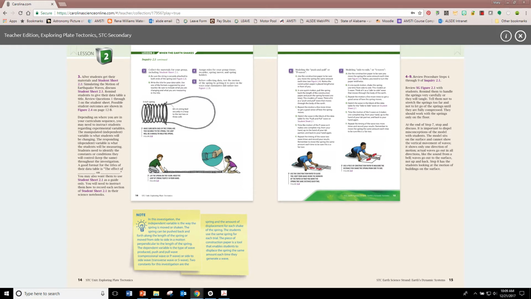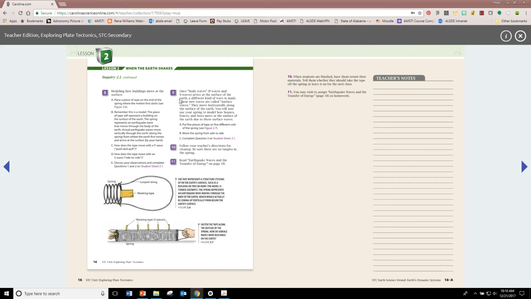So once you've established that these two types of body waves travel at different speeds, and students get to do all kinds of neat trials and averages and learn all about controlling variables in this simple and straightforward activity, then you will model surface waves. And you have to completely reorient yourself and your students to model surface waves. No longer are you talking about anything happening in the body of Earth, but you're simply modeling the movement of surface waves and how they affect structures on Earth's surface. And those structures are represented by masking tape.